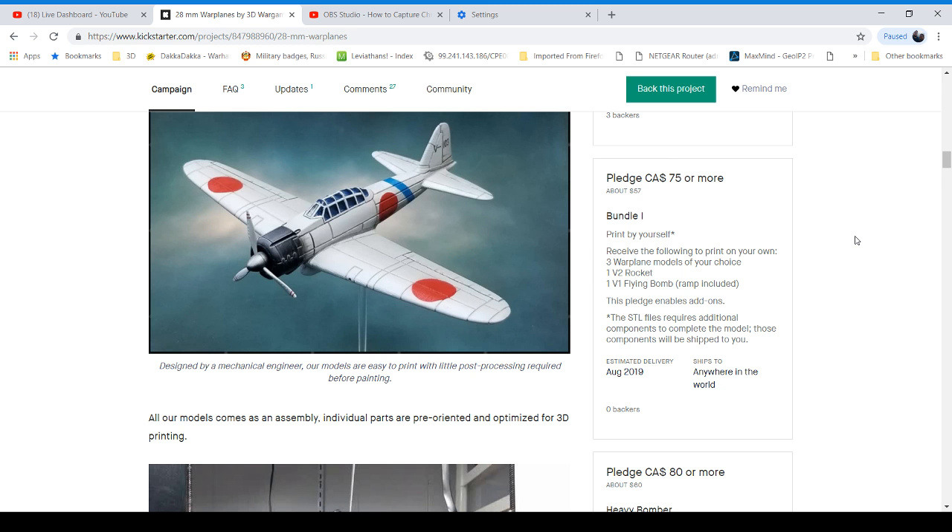This came in six — actually eight — major parts. You can see the propeller; I didn't turn on supports so the back of the propeller is not great. I can either reprint it or maybe laser cut a clear acrylic disc and glue it on the back of the propeller cone. I printed this at 0.12 millimeter layer lines — I typically print at 0.28 — so this is much nicer quality than I normally print at. This is on one of my CR-10s and it came out really nicely. There's a little bit of layer striations noticeable on the cockpit glass — we'll see what it looks like after a couple coats of filler primer. 3D Wargaming really knows what they're doing from a modeling and FDM printing standpoint.